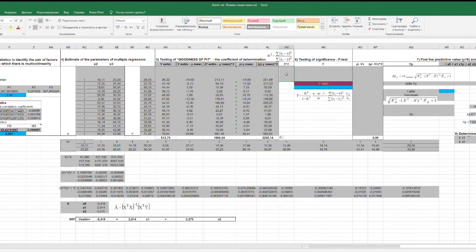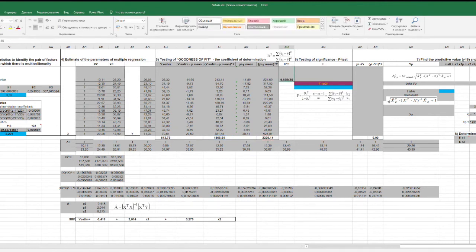Good. And now by using this formula, we can define our coefficient of determination. It is our estimated value minus mean value, divided by this kind of value. Good.